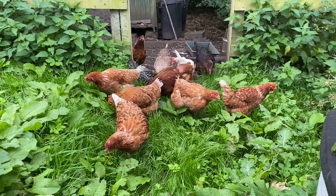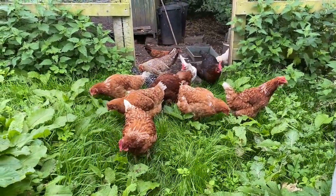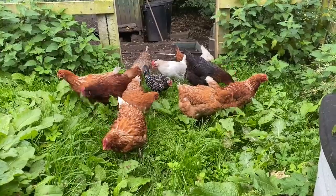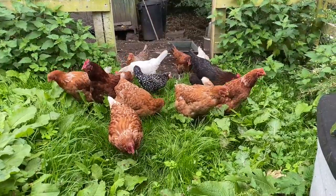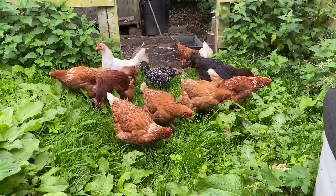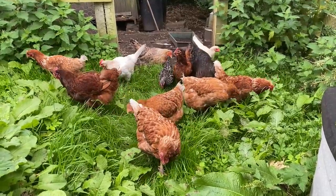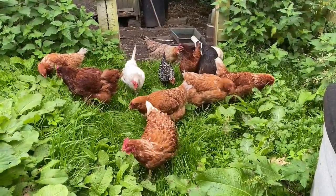the hen run, where the hens live, has all been pecked bare over the summer. And basically, they were just relying on me feeding them and whatever bits and pieces they could scrub up from the bare earth. And so the garden's pretty much finished now. So I opened the gate from the hen run and the hens are all in the garden now. And then I looked across the fence at the goose and I thought, well, that's not very fair, really, because the goose is just in a great big field of nettles. So I let her out as well. So the goose is now in the garden.